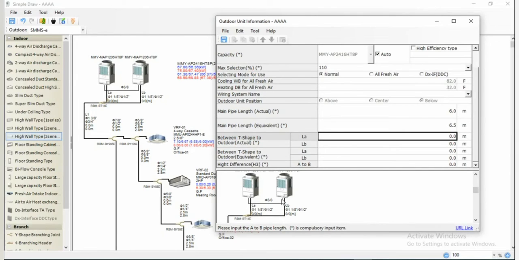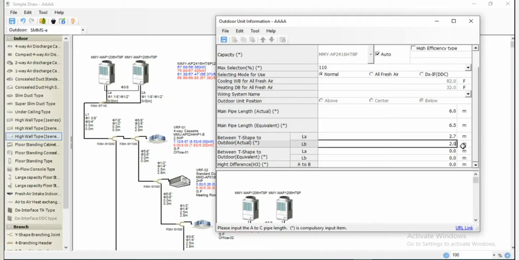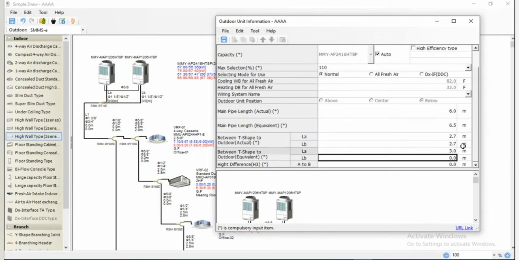We have to specify these lengths. Let's say the LA actual which I have used here is 2.7, and LB is also 2.7, and equivalent, let's say it is 3 for LA and 3 for LB.